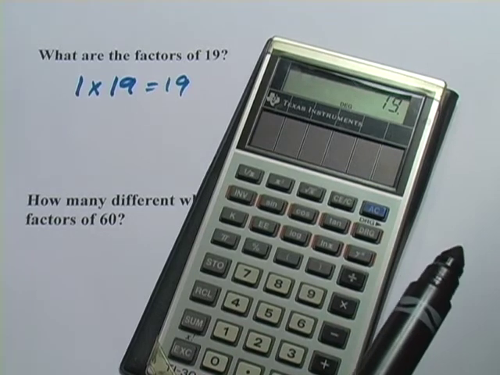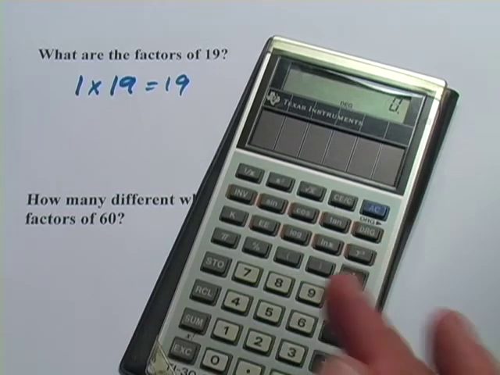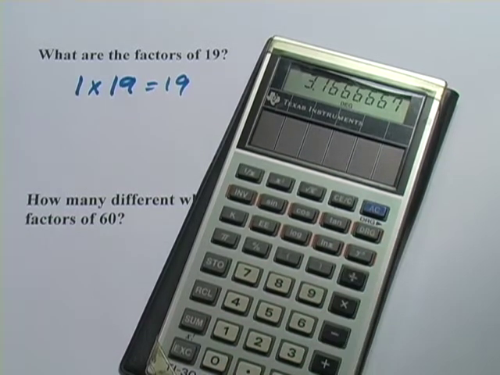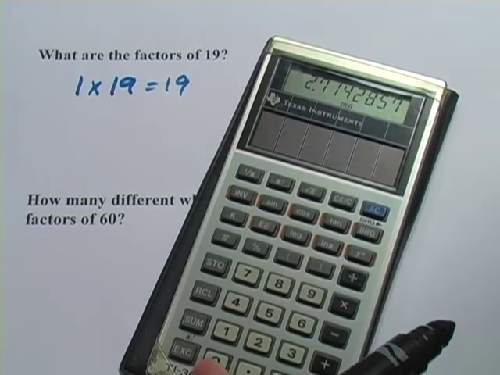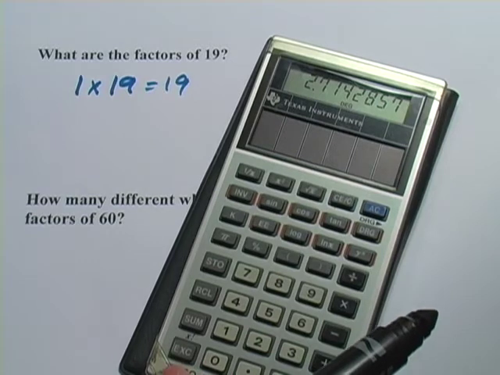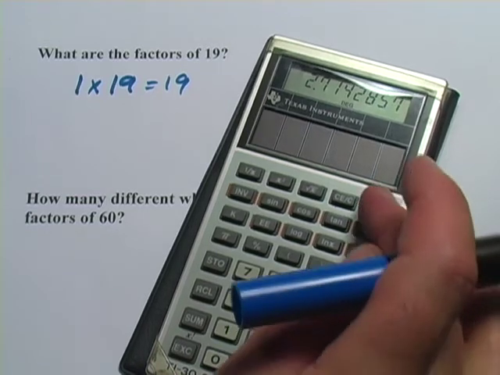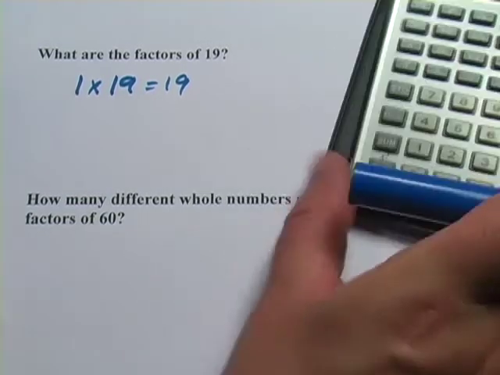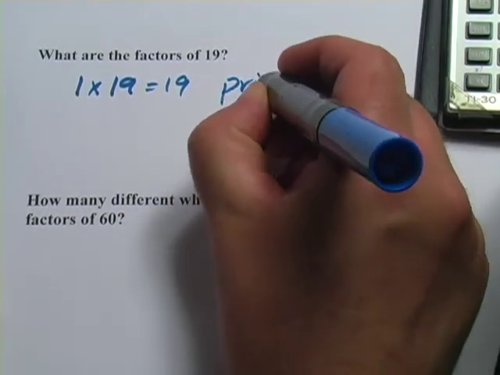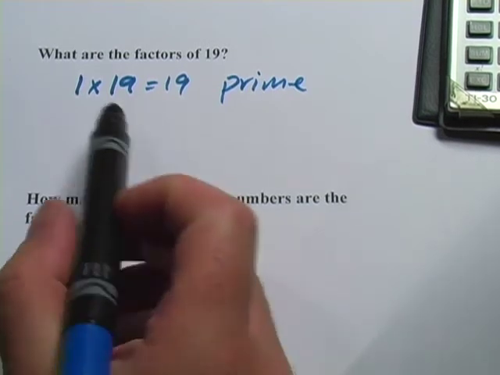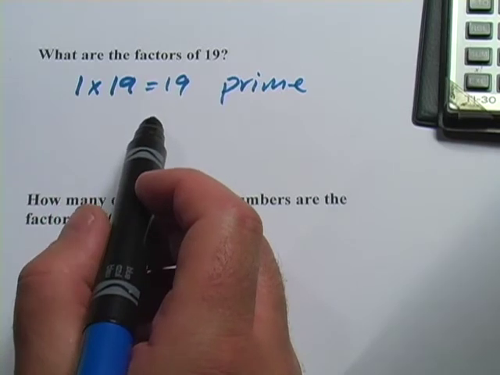Although I probably don't even have to, because all the multiples of 5 end with either 0 or 5, so I know 19 doesn't. I could try 6. Nothing. I could try 7. Nope. And I could keep going up until I got to 19, and then I would be absolutely sure that nothing works there. And what I would find out is that the only things you can multiply to get 19 are 1 and 19. And that makes this number special. It's what we call a prime number. A prime number only has the factors 1 and itself. There's nothing else you can multiply to get it.